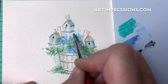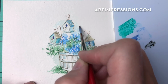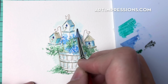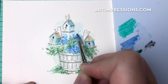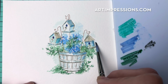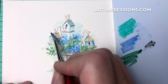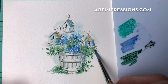You can pull some of this color out now and drag it up here and get a little sky going. You don't want to bring your sky over and above your tallest item here. So this is the tallest birdhouse. This is going to give the impression that it's up high, if you keep that sky below. It's all about your perspective and how your eye sees things. And the more that you pull this color out, the softer the look becomes. And if you like that really abstract look, this is the way to get it. Okay, that looks pretty good.